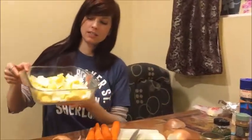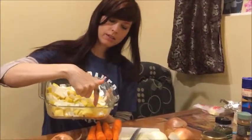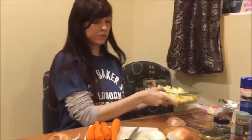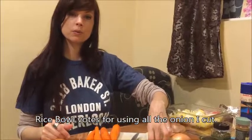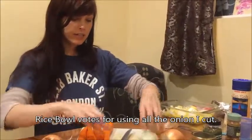But when I said in the spots, this is what I meant. Cut it and like put it in between the potatoes. And I probably only used half of what I cut. So don't listen to what I said the first time.